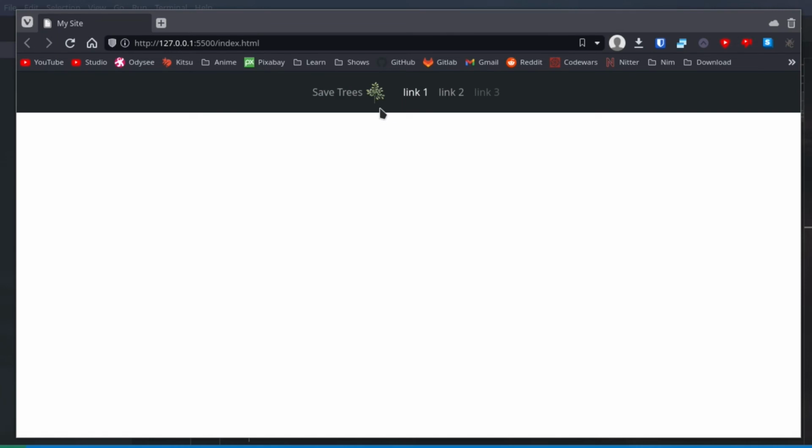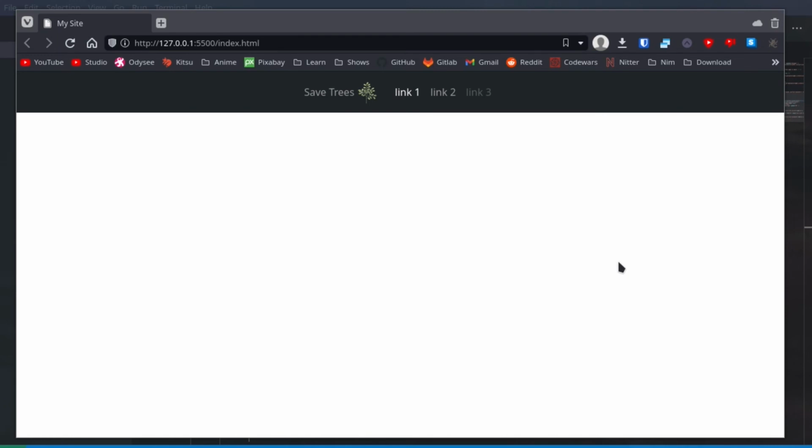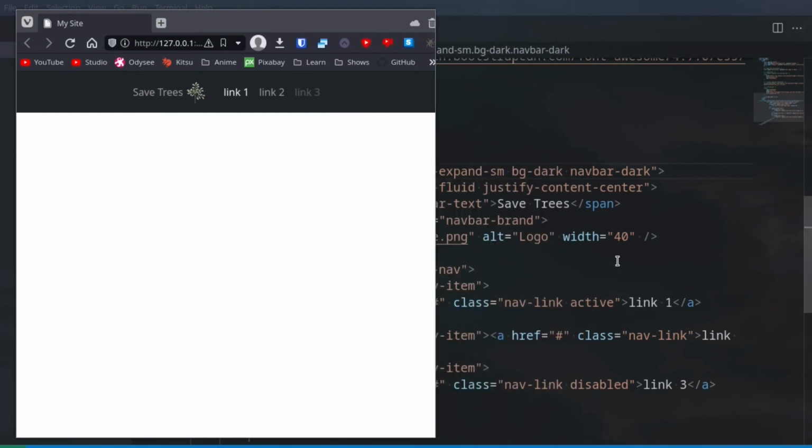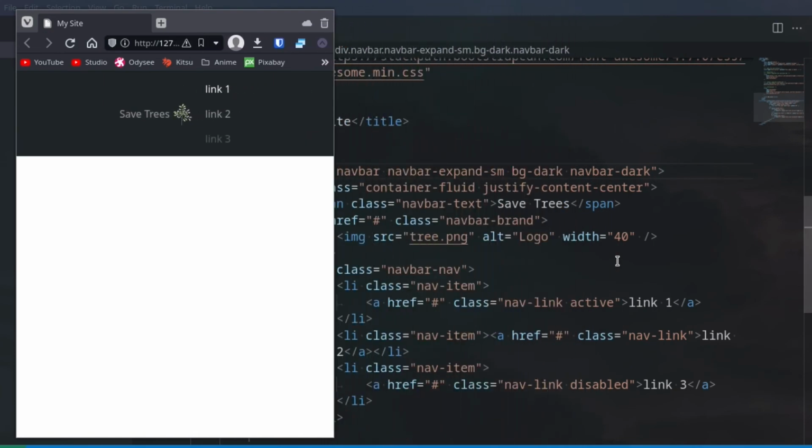link 3. Now currently when our screen width goes very low, our navbar expand will switch from expanding back to drop down. So here as you can see now it's a drop down. Generally when this happens you most likely have a mobile device. And when you have a mobile device, you want to have a navbar toggle instead, because generally this large navbar will have more than just 3 links, or it might have 10 links on it, and then you don't want that to be constantly in the user's face.